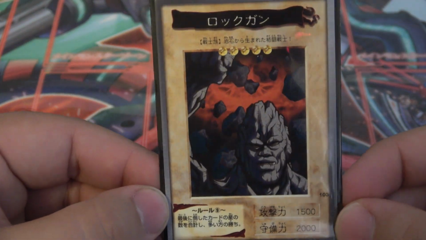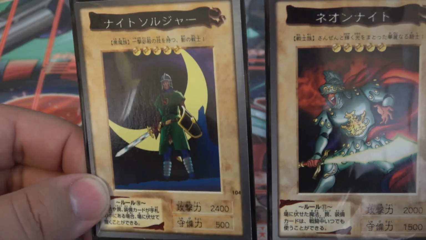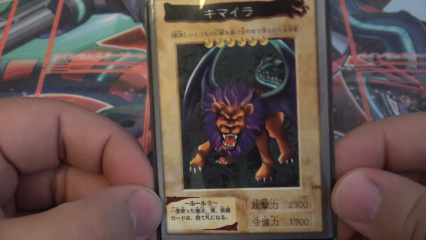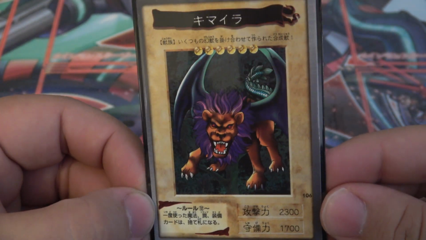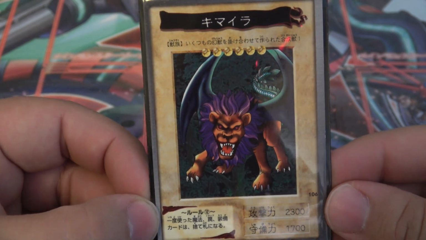We got a Korg. I'm just going to call him Korg. Don't meet Hulk, man. We got some more warrior cards. Looks like a knight. A few knights were in the game. We've got Manticore. And he is 2,300. Maybe a transferred into Invasion of Chaos. Who knows?